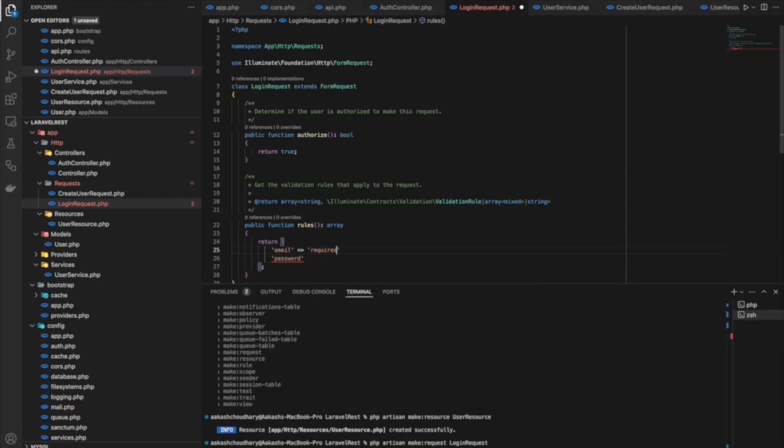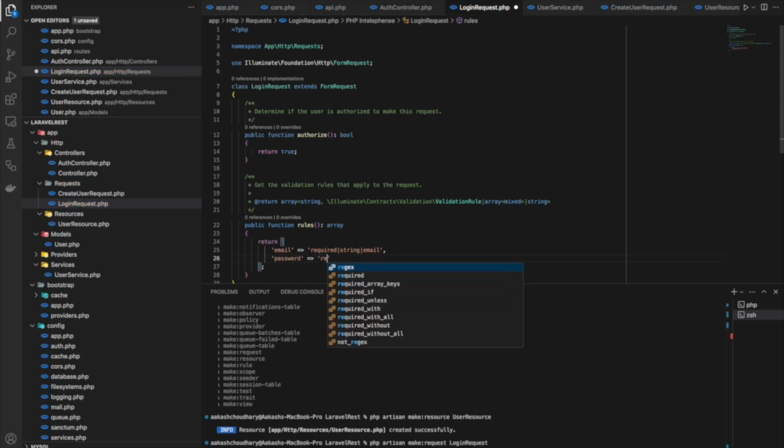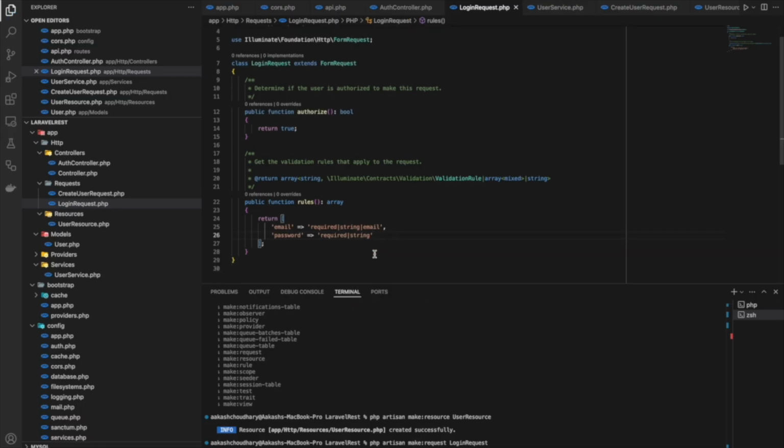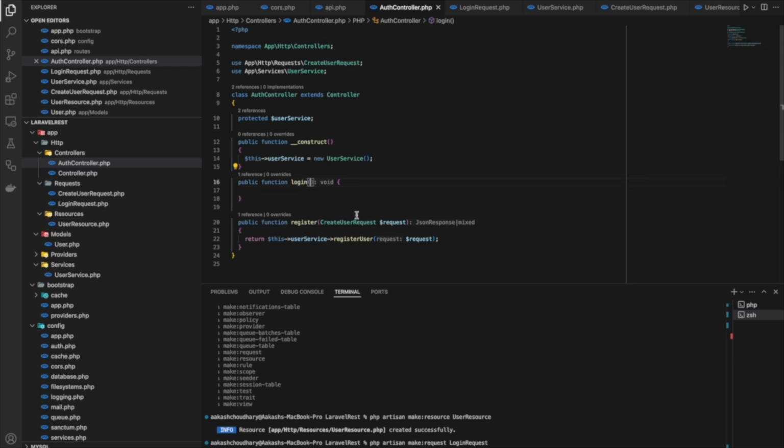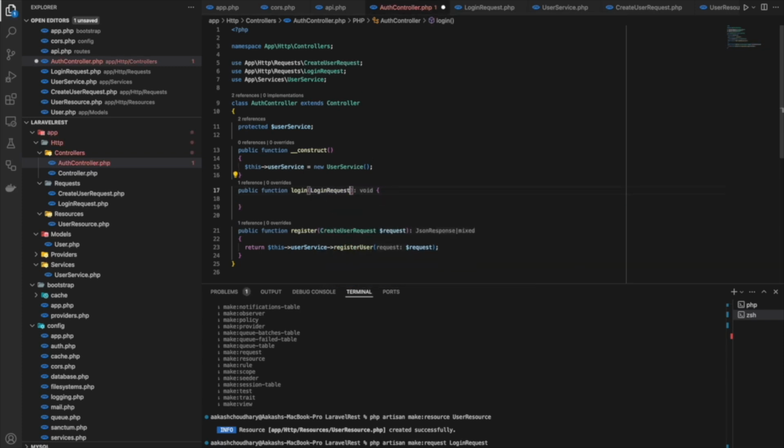Email should be required, string and email. Password should be required, string. I think that is enough. And we call it here as request.